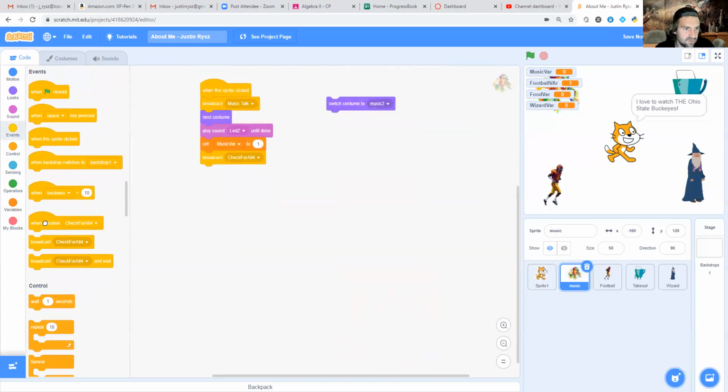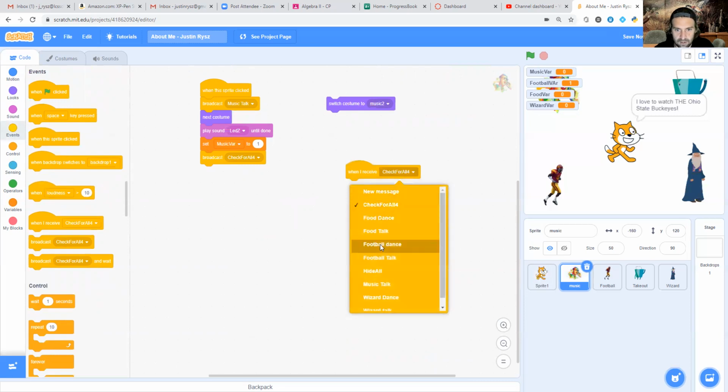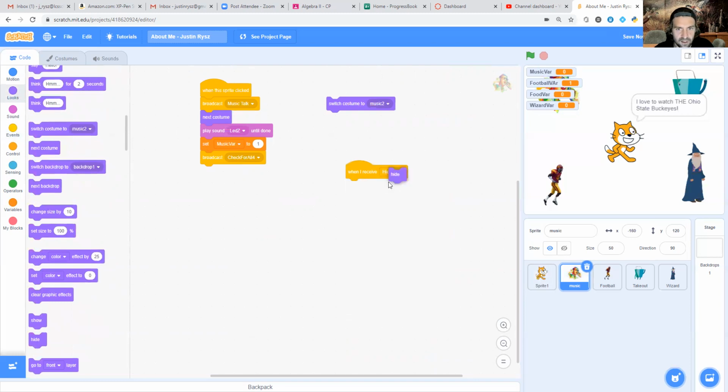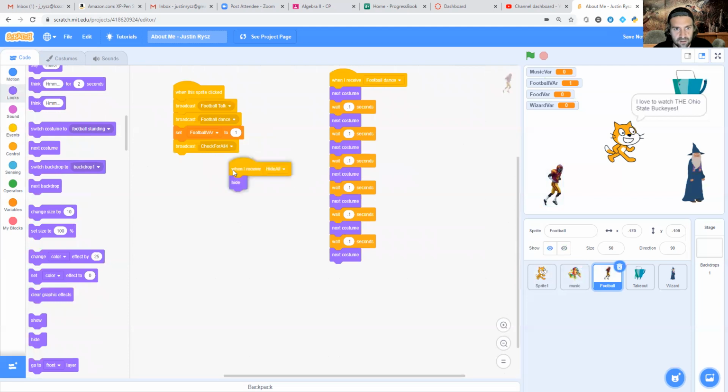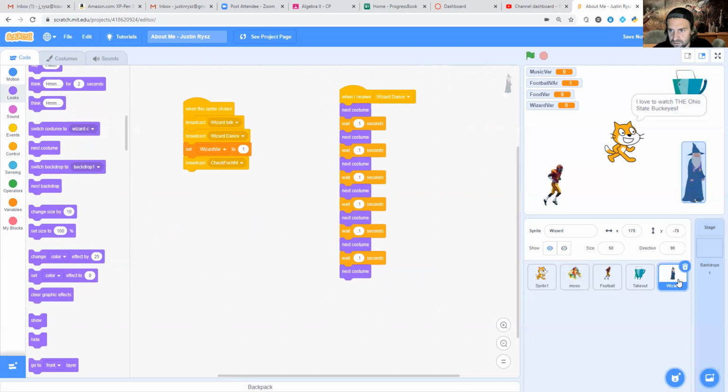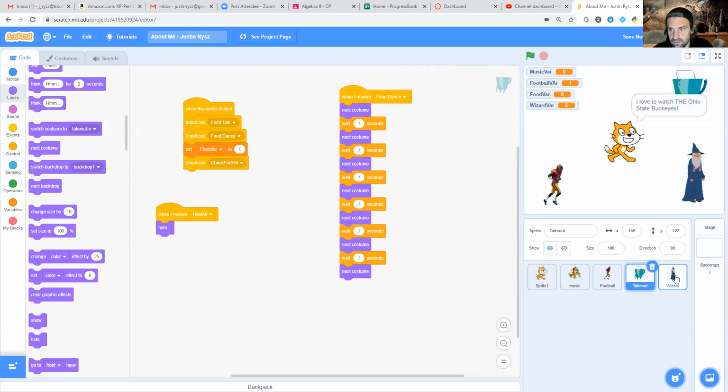Okay, when we receive hide all, we're going to hide. And that means it's just going to go away. And I'm going to duplicate this, Control C, Control V. I actually think you can click and drag them. In fact, I'm going to try to do that. I'm going to duplicate this. I think you can drag that onto there. Oh, did that actually go to the wizard then? Oh no, it didn't. Control C, Control V works.